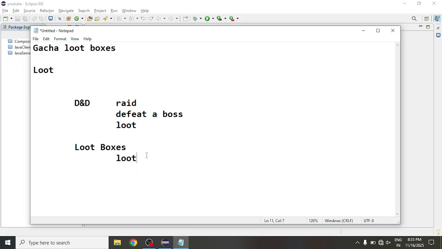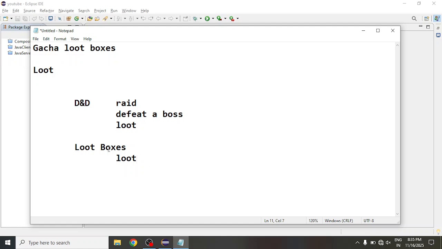You can say some people like it, some people don't like it, but if the game has it, then it's a feature. Simple. Okay. This is why many of the developers like to add it, but there are also implications, positive and negative implications for adding a loot box mechanic in a game. Gacha loot boxes take this even further.